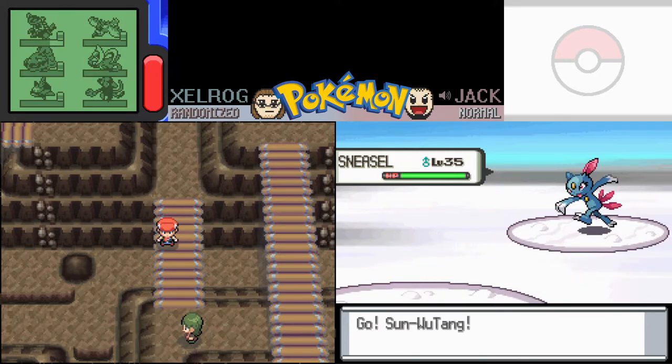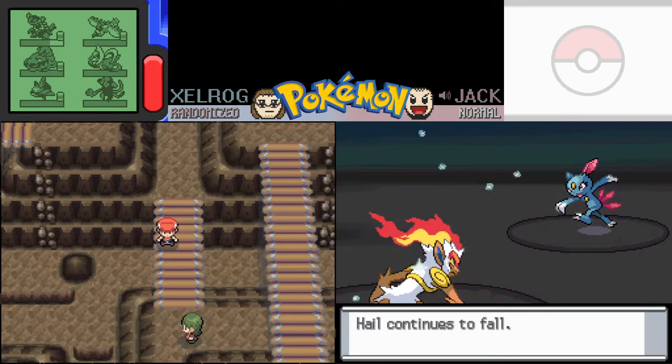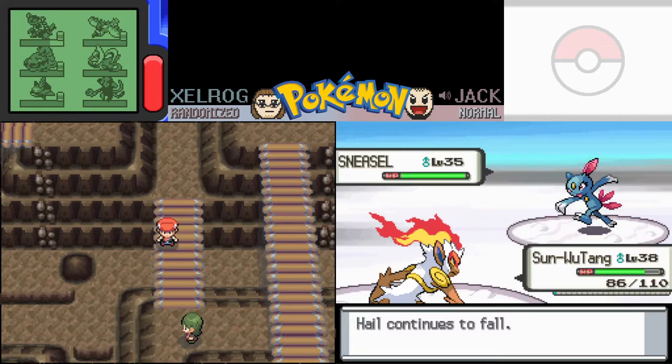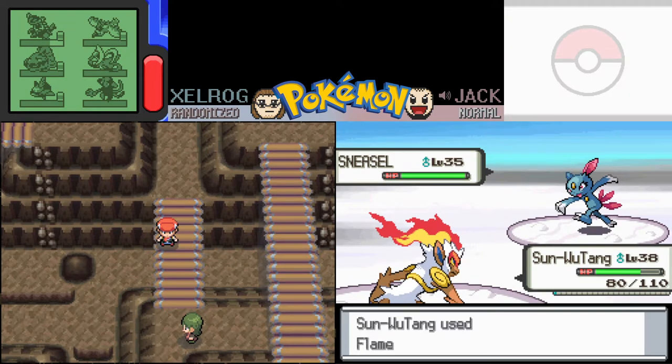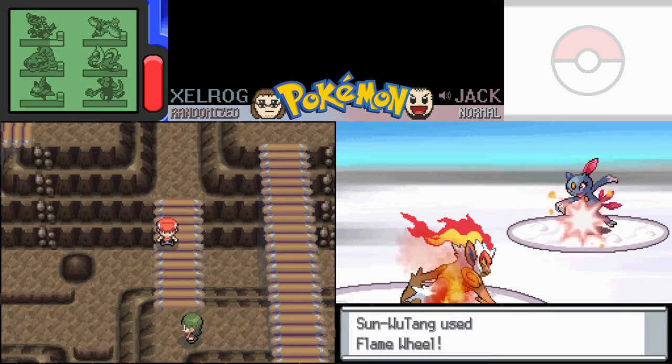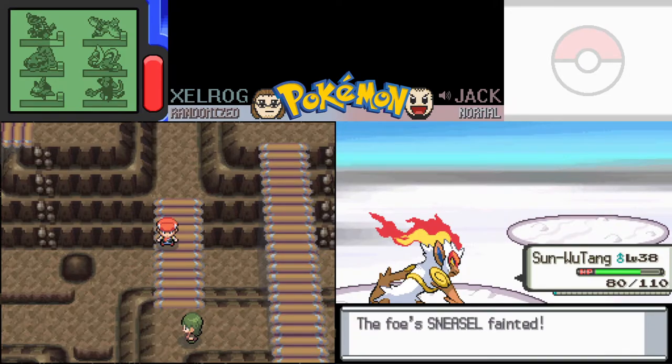I'll get frozen. My phone. I'll look it up. I don't have my phone. Where'd my phone go? There it is. It doesn't matter. You splash anyway. Well, doesn't matter. Flame wheel. Yep, one hit kill. Ice Pokemon cannot be frozen.